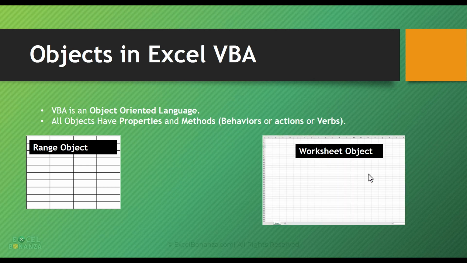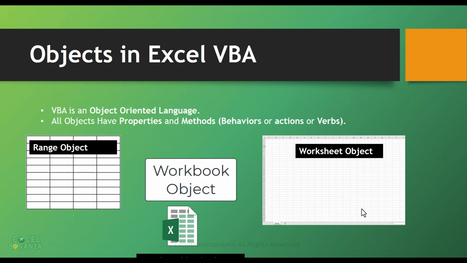There's also the worksheet object. The worksheet is an object, so it has some properties such as its name. So the name is a property, the name of the worksheet. And there are also methods like the select method to select the worksheet. This is an action that you're going to do, so this is a method. There's also the copy method, the worksheet.copy method for copying the worksheet. The worksheet.move as well, the method for moving a worksheet. This is a method or an action that you're going to do to the worksheet.